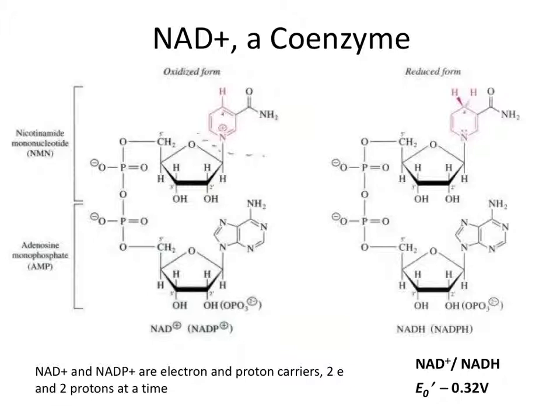So shown here is the chemical structure for nicotinamide adenine dinucleotide. On the left is the oxidized form, on the right is the reduced form. Also, this is the structure for NADP. Here's where the phosphate group would go. Okay. So this oxidized form has a positive charge at this nitrogen, okay, and it is neutral over on the right-hand side in the reduced form.